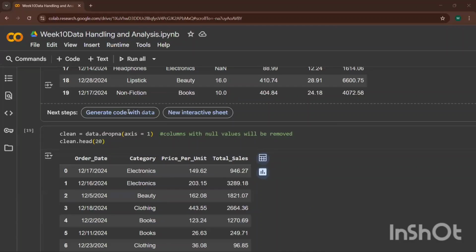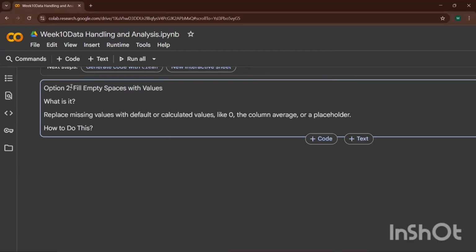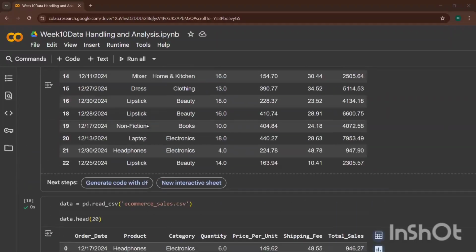Okay, guys? The second thing we have is filling empty spaces with values. Now, again, I have to load the data, so let me get the data again from the starting.